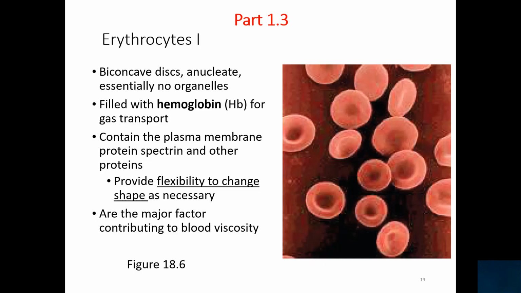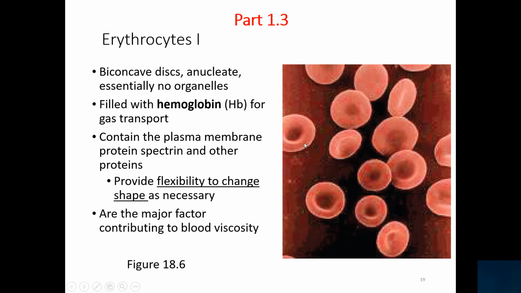Now we are going to talk about erythrocytes, or red blood cells. Here they are. Pay attention that they are not spherical like balls. They have the shape of a donut, biconcave discs. And they are anucleate, which means they do not have a nucleus. They do not have other organelles. They are filled with hemoglobin, a special substance that can carry gases, mostly oxygen.